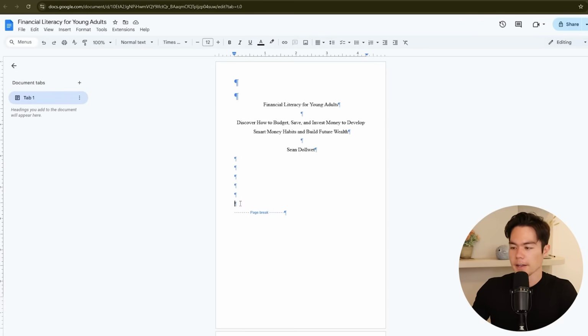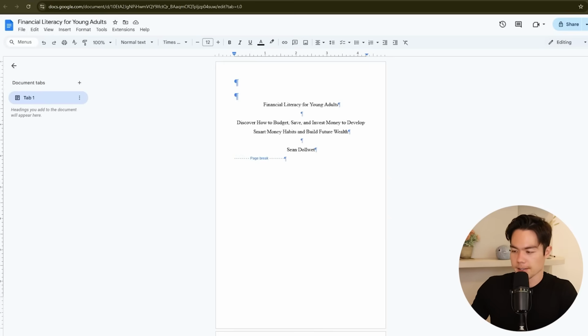You don't want to just click enter a bunch of times to add line spacing to get your text on page 2 or page 3. That's not what you want to do. Instead, what you want to do is to add page breaks like this. Next, let's remove this extra line spacing, which appeared because of the non-printing characters.